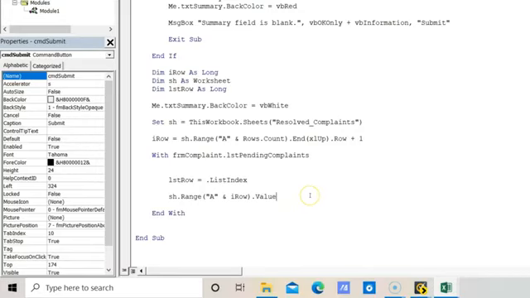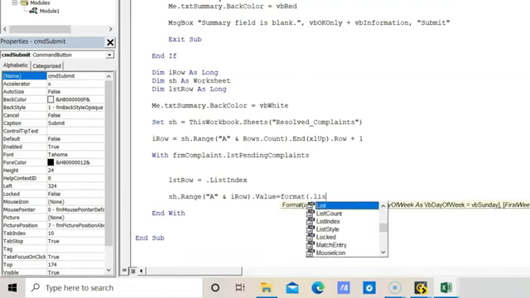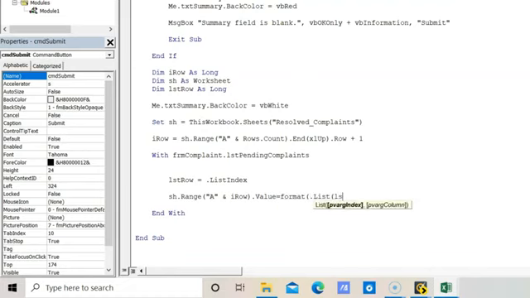So we need to refer to the list box basically. Let's utilize Format because it's a date, and then .List. And lstRow, we have already stored the row number, and the date is available in the first column, so that will be 0. Here we need to pass the formatting, so dd and then yy. Okay, so this is done.